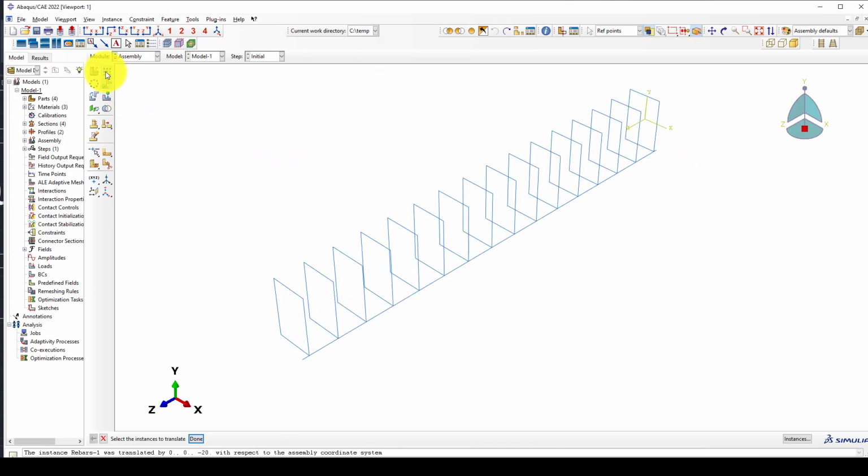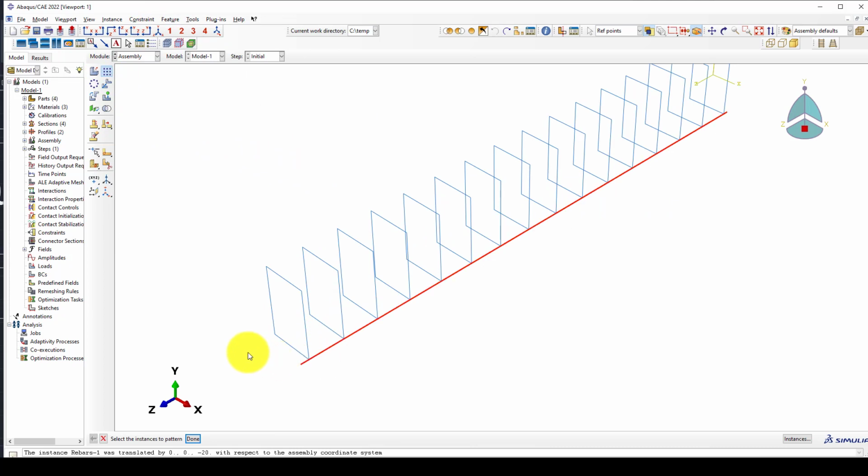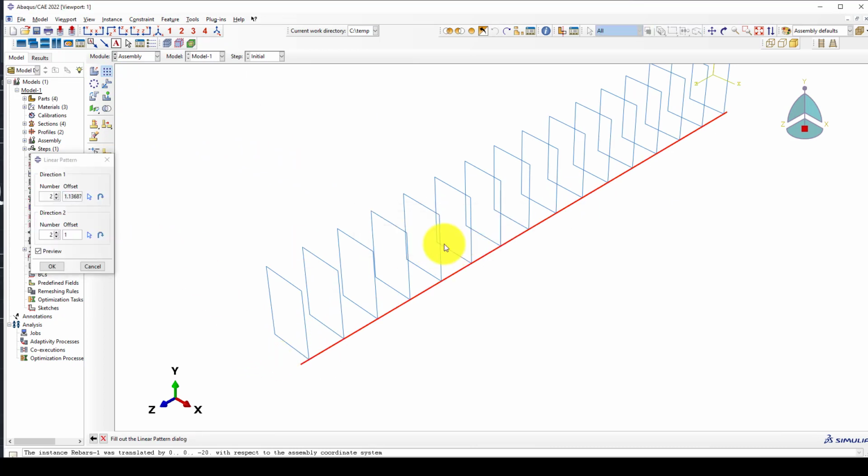And now next I want to take that rebar and just asking this direction. This is 160, and this in the top direction is 260. We have 4, and it's okay.